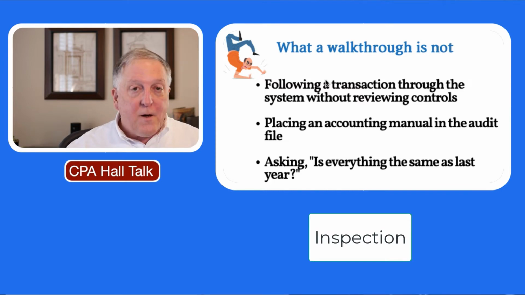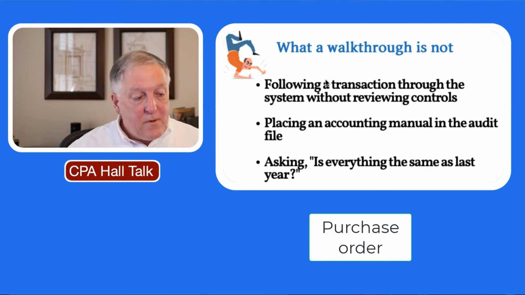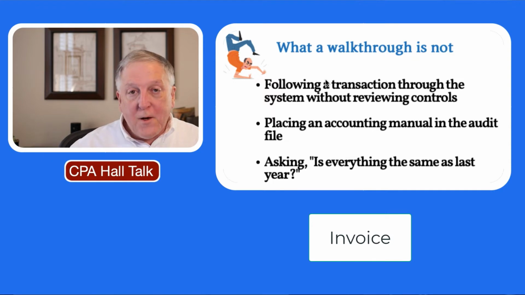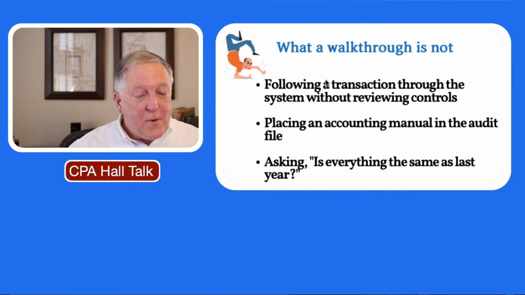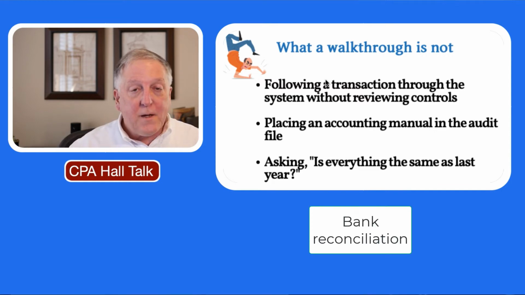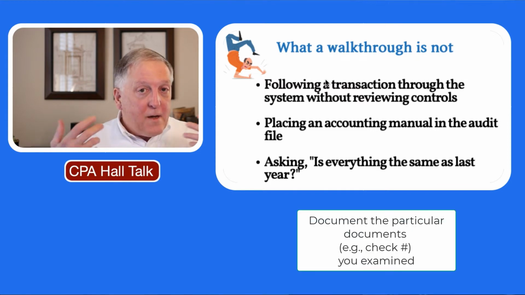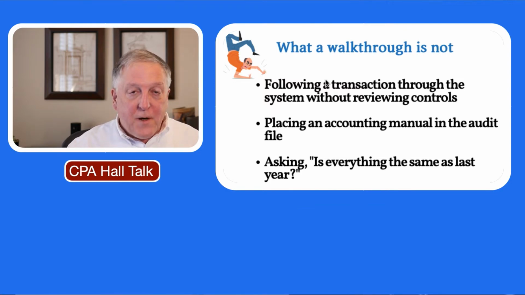Now, we said there was a third element, and that's inspection. Going back to my accounts payable example, I might look at the purchase order. I might look at the invoice. I might look at the signed check that cleared the bank statement. I might look at the bank reconciliation for that particular bank account that the check was processed in for that month. I inquire, I observe, I inspect. Now, as I do so, I'm noting things such as appropriate segregation of duties. I'm seeing whether or not the right people authorize the payment.